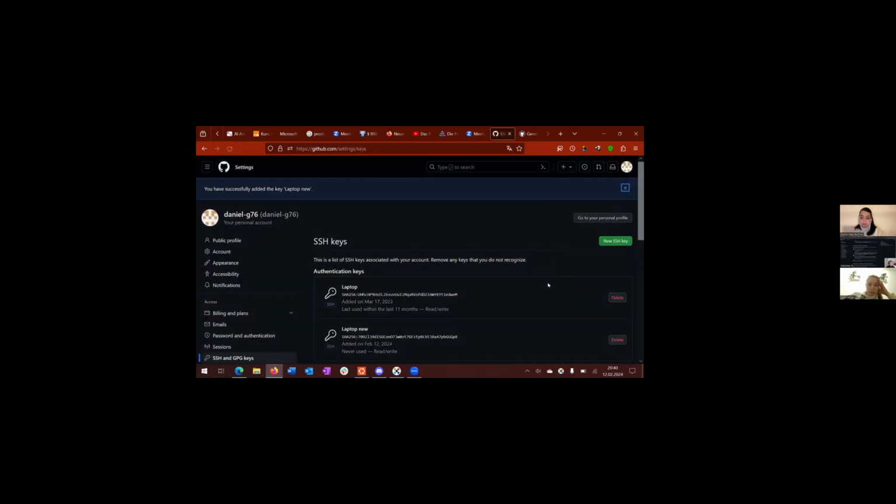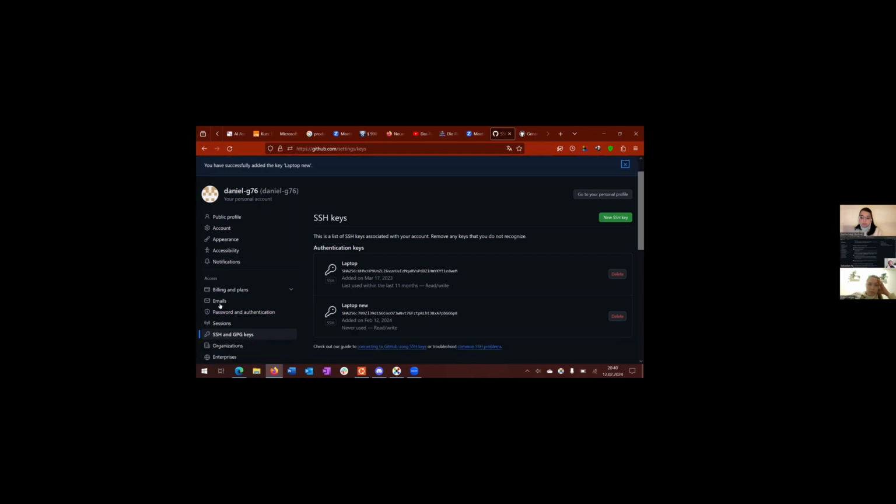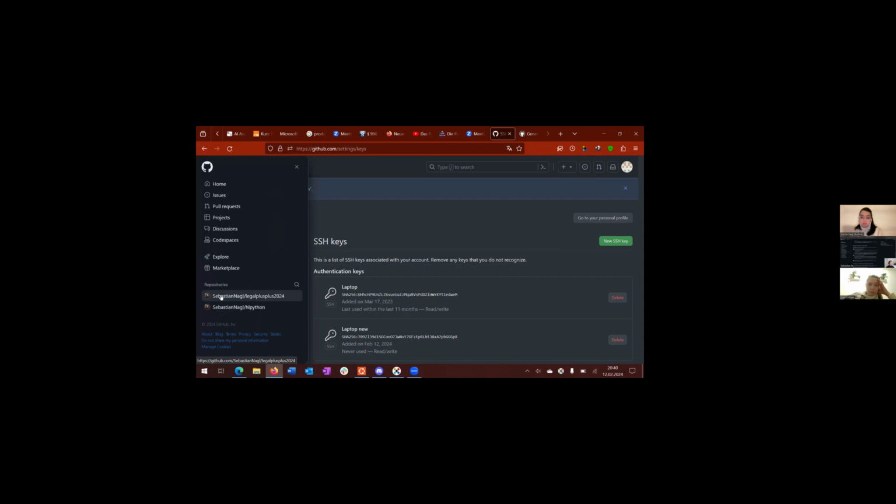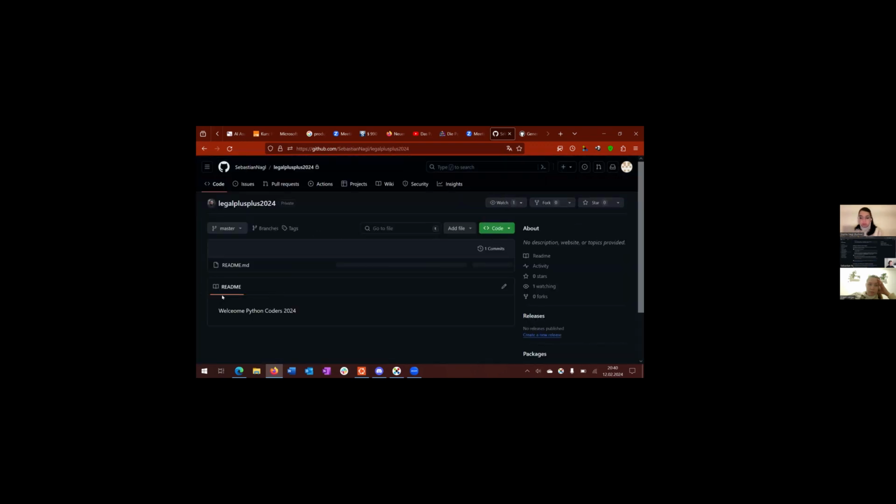Excellent. Now this should be everything. I can walk every one of you through these steps if there are questions, but let's test if it works. If it worked, go to the repository that I invited you to, because now you should be able to pull it, so clone it on your computer and fully interact with it. Click on the green code button. Copy that line where it reads SSH. Yeah, exactly that one. Copy to clipboard. And go back into your Ubuntu.